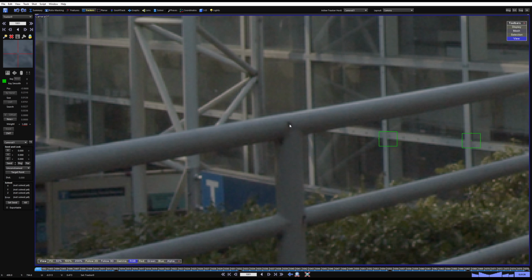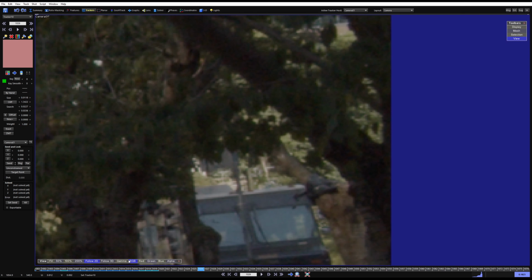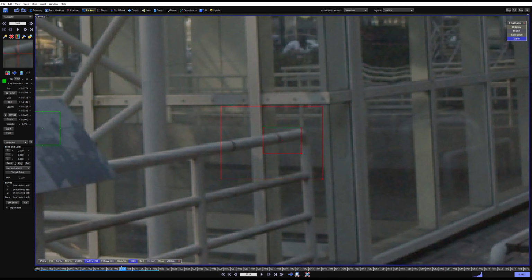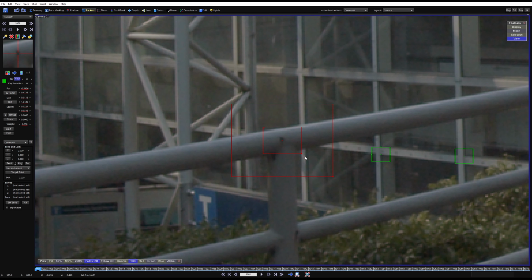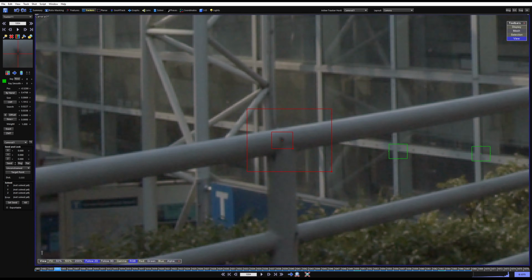So this point right here, if I put a tracker on this mark, scale it to whatever I'm comfortable with, and lock on, reverse tracking direction so we're tracking forwards, I'm going to hit play and let's watch this tracker fail. Whoa, that shouldn't have failed that bad. Let's place another tracker, C to create, let's shrink it down, hit play. And you can see, yes, there we go.